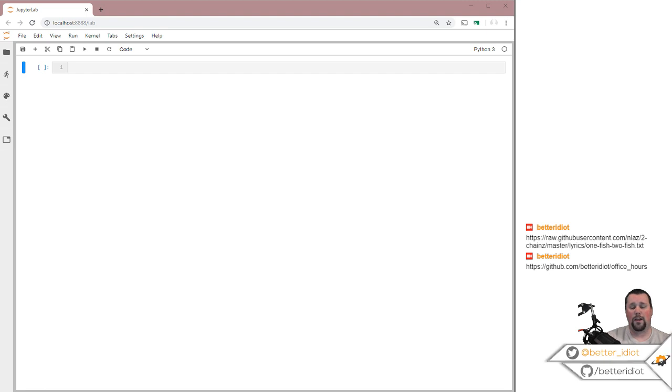So once we've defined a Markov chain or a Markov model, we can use this to create new lines of text. And ideally, at the end of this, we can create a sentence that is very Seussian-like, because it was built off of Seussian language. So using this, I'm going to jump right into the code. And the idea here in the very beginning is I want to start my imports.